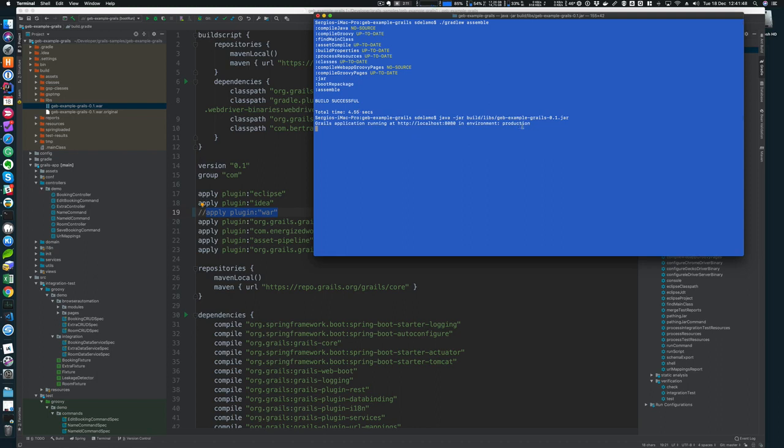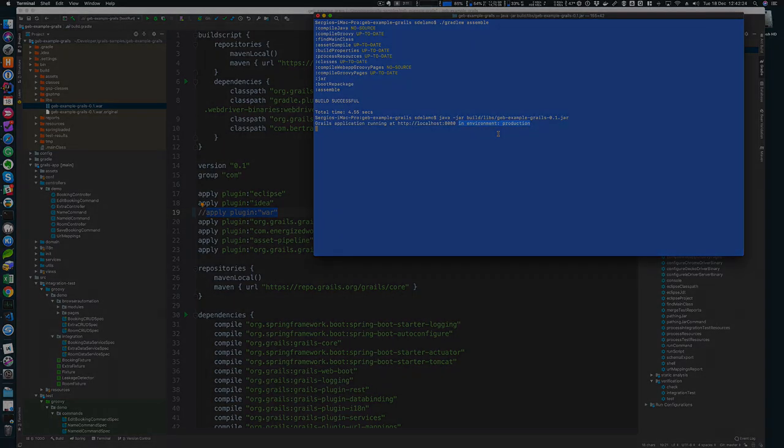And there you go. And the Gradle assemble is, I believe, the only Gradle task that will use by default the Grails environment production. The test and the integration test will use by default the Grails environment test, and the bootRun will use by default the Grails environment development. So yeah, sensible defaults for the environment depending on the Gradle task that you are using.